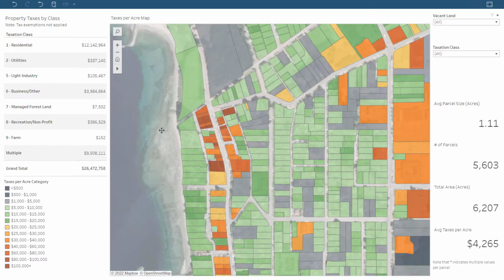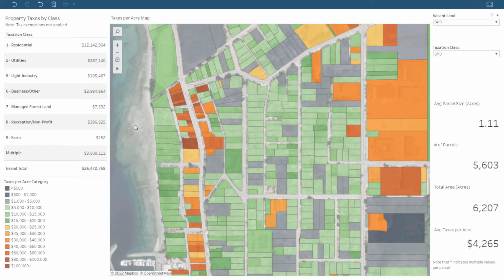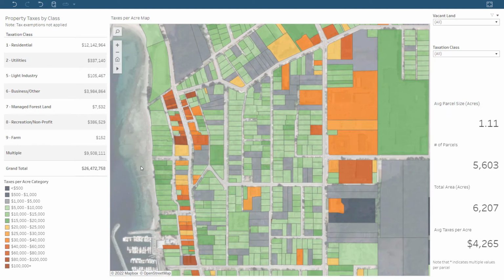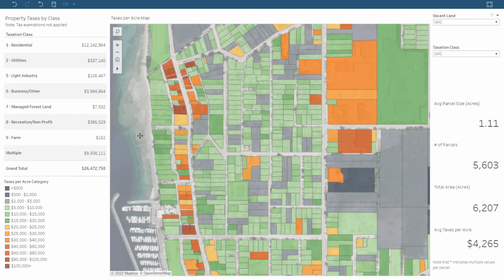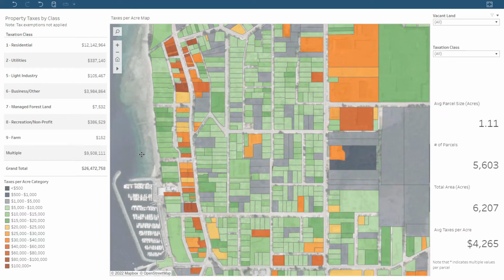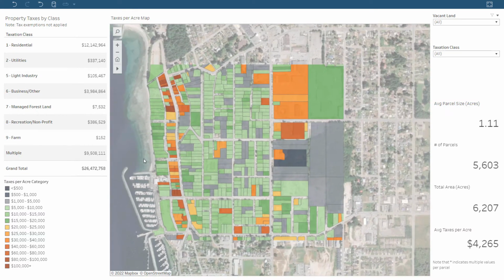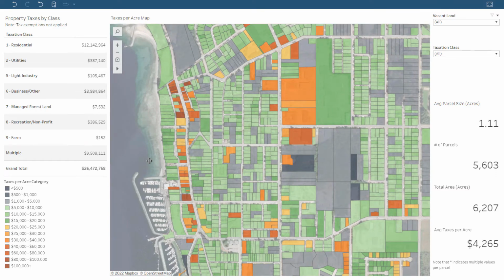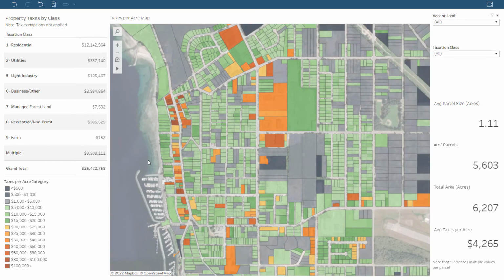So those are the kind of insights that we can get from this tool, and it certainly supports a lot of the direction we have in our official community plan in terms of using existing infrastructure and supporting infill development, and it really highlights the areas where that's possible that we could be focusing on and can really support us in the official community plan process.